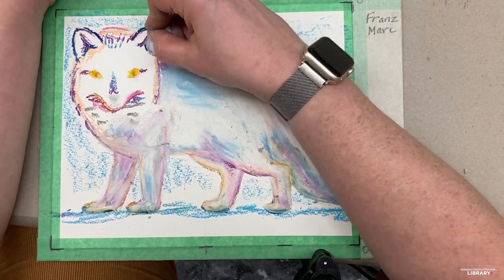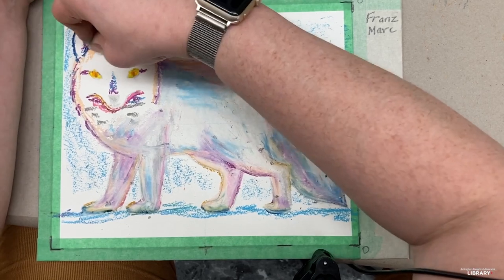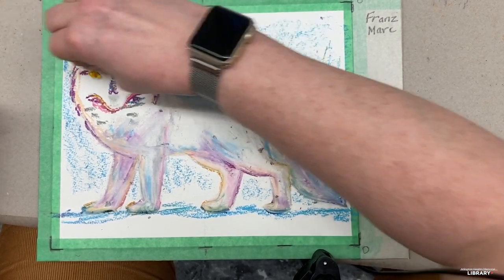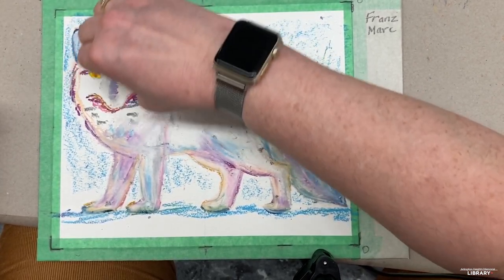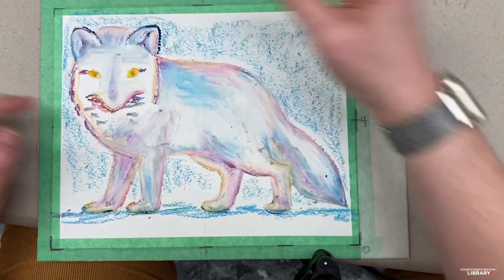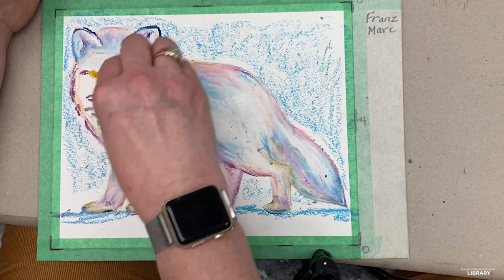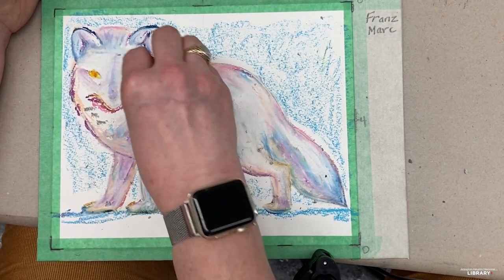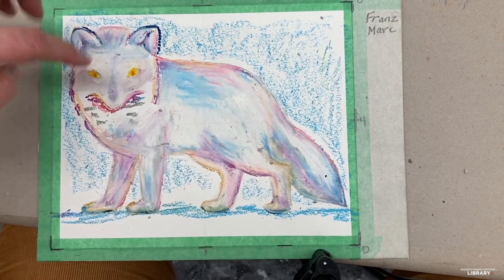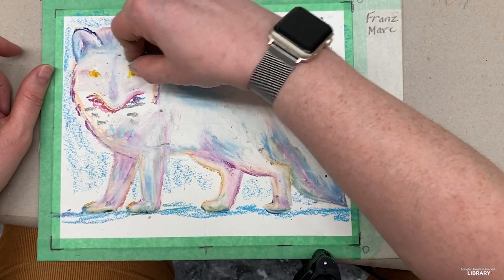Let me do inside my ears first. So around my blue ears, the top of my head. You can see I'm kind of thinking about the direction. Okay, go across my forehead, down to my nose. I'm gonna go around. I'm gonna go inside. So notice he doesn't have a nose or a mouth yet, and he doesn't have the outline on his eyes yet. So I'm gonna go under the eyes. It's almost more like painting than coloring, because your direction helps it take form. So you can see I got that going that way and that way.